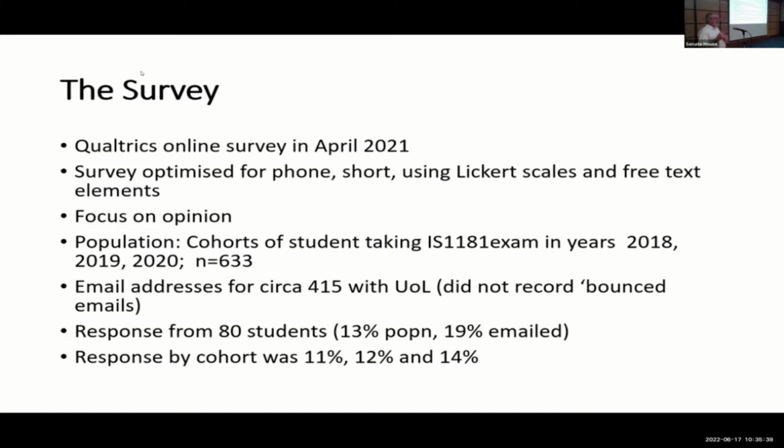Unfortunately, we didn't record how many of those bounced, how many of them turned out to be dead emails, but it would have been interesting to know that. We got good responses from 80 students. We got responses from 90 something, but the ones we could use were down to 80, which is 30% of the population or 19% of the emails sent. And I feel quite pleased with that for these kinds of surveys.